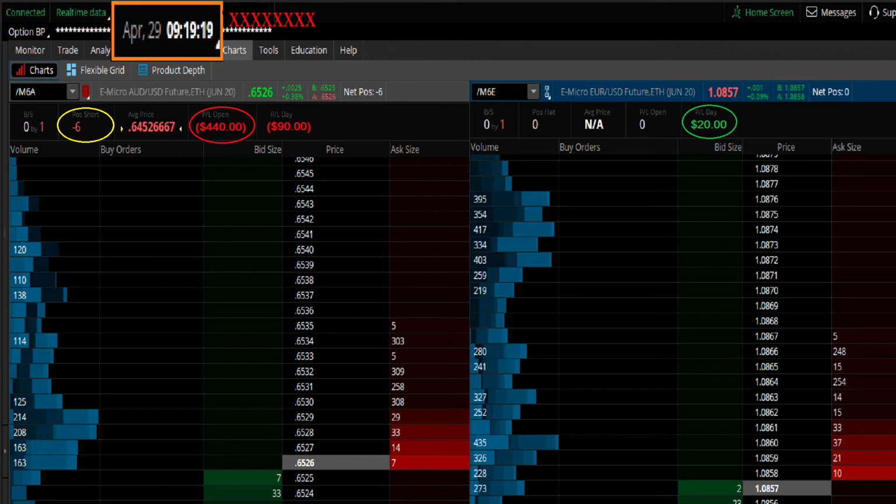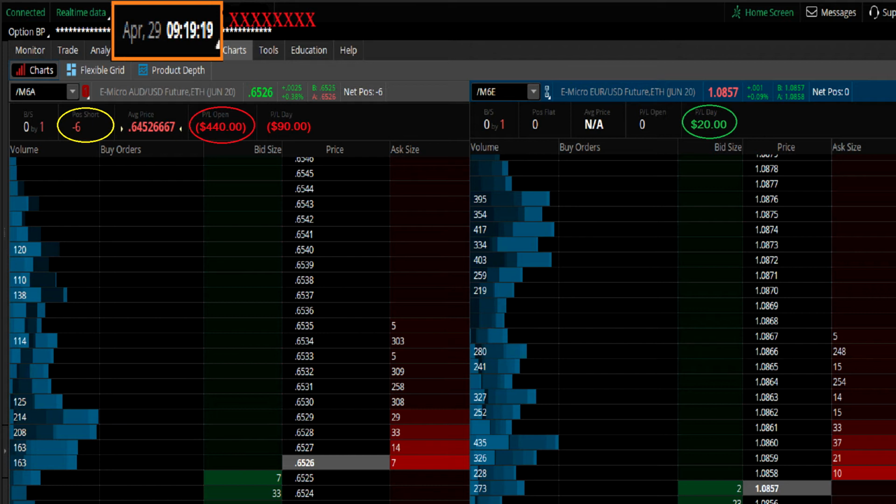Now, I want you to take a look at the yellow circle, left-hand corner. It might be hard to read, but it says negative 6. Now, remember, if you were paying attention to the other screenshots, I had 3 contracts. So how did I get to 6 contracts? We're going to talk about that later on in the video, so stick around, because I'm going to tell you when and why we add to our position. Why do we do that? Okay, that's going to be important.